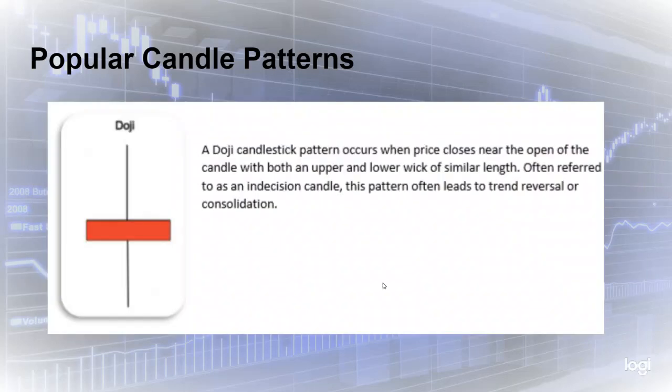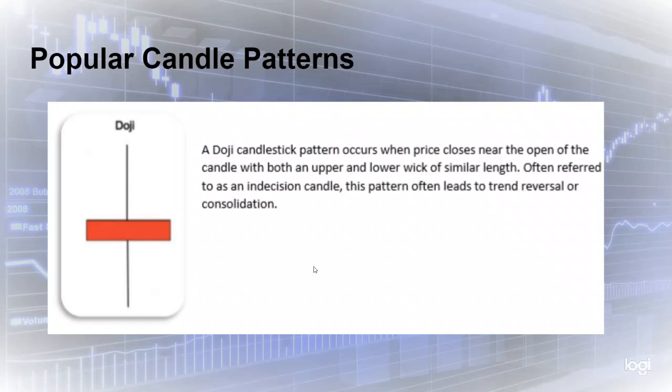So a doji candlestick. A doji candlestick is this one here. We get the small body that opens and closes roughly around the same place. I mean, this can be green. We could open here and then close there and it would be green. But either way, we're opening and closing roughly around the same area, and then we've got a big wick on either end.